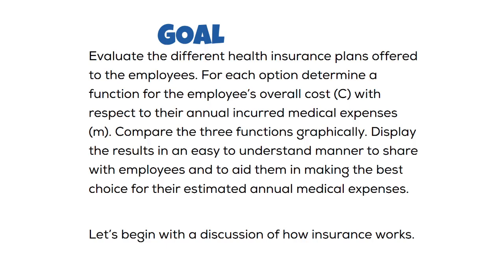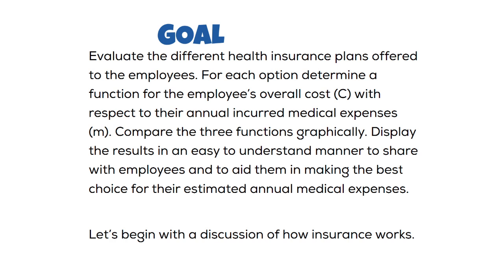You have options. So your goal here today is for us to determine a function for the overall cost for you as the employee. What's the overall cost? We're going to call that C, with respect to the annual incurred medical expenses. So how much do you have in medical expenses? And health insurance lasts for a year, and then you re-up it and you get it again. Those medical expenses we're going to call M. So that's going to be like our X. The C is going to be like our Y.